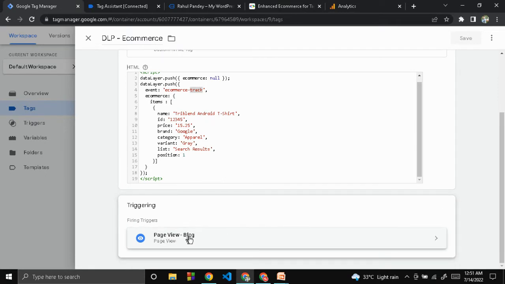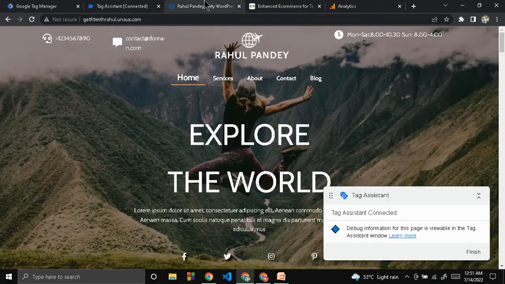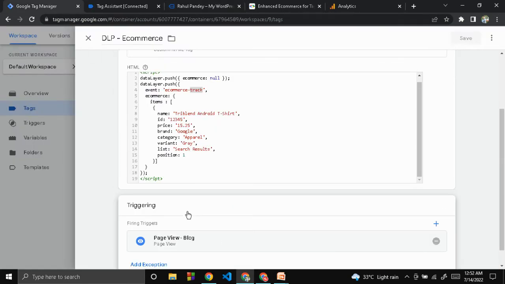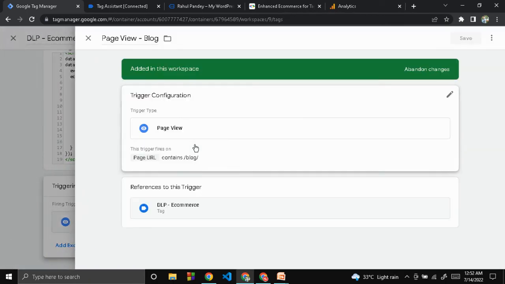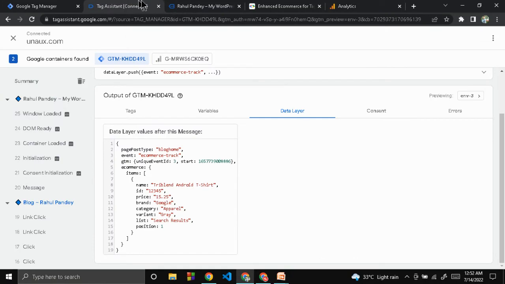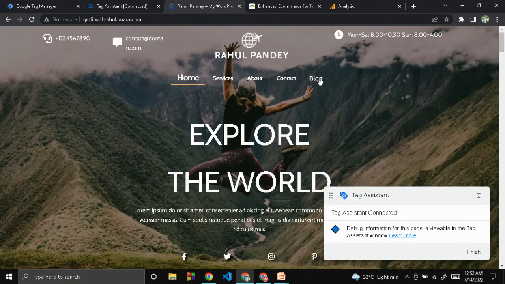I've added a page view trigger for my blog, like whenever someone clicks on the blog, then the tag gets fired. Okay, so this is pretty simple. Yeah, page URL contains blog, so it is very common. You can use it, and say as I go to my website, I click on blog.